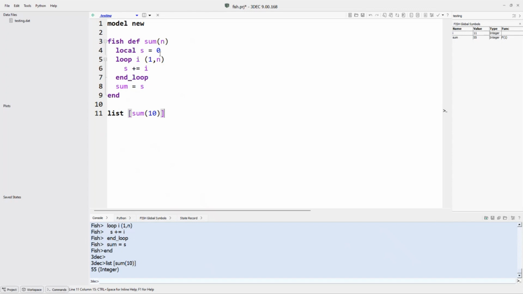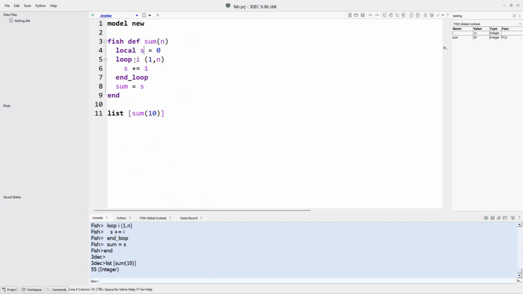This is slightly confusing. You might ask yourself, why not just do this? Why not say local sum equals 0, sum plus equals 1, and I don't even need to do this line at the end. This will not work because you end up with a recursive function call. When I'm saying sum plus equals 1, it's trying to call the sum function. I'm already inside of the sum function, and it's a total disaster. So you can't call a function from within a function. It basically doesn't work. So that's why we need to set up a local variable called s, use that to do the summing, and then at the very end, I set the name of the function equal to that, and it will work.